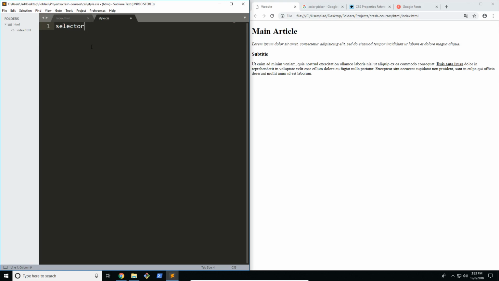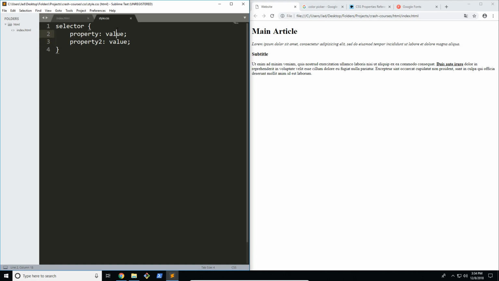So the first thing you want to do is called the selector, okay? Then you're going to have curly braces, just like that. And then you're going to have a property with a colon followed by a value. And make sure there's a semicolon at the end of everything. Property to value. And this goes on, and you can do it as many times as you want for one selector. I'm going to talk about how to work with selectors in just a second, but for now, pretend that this is a way to select a certain element on a page.